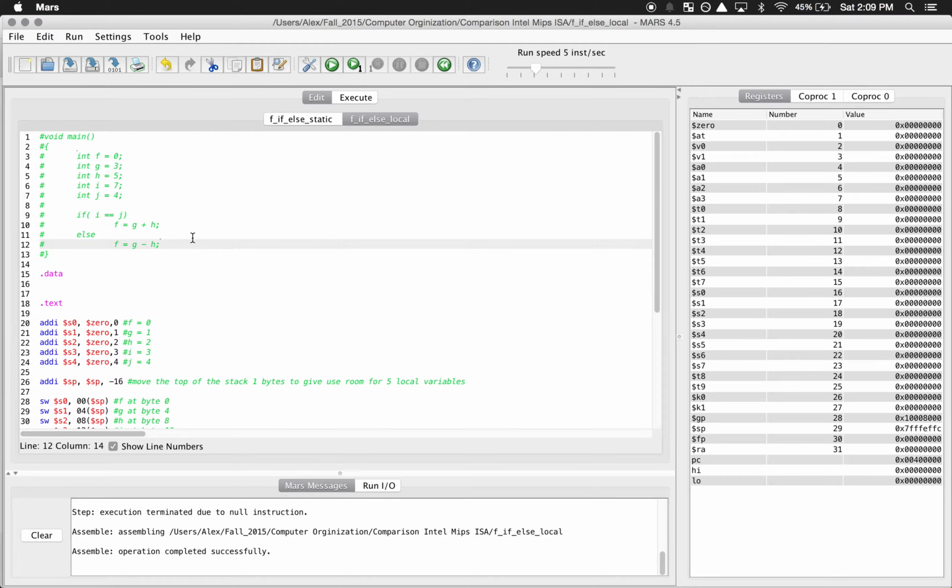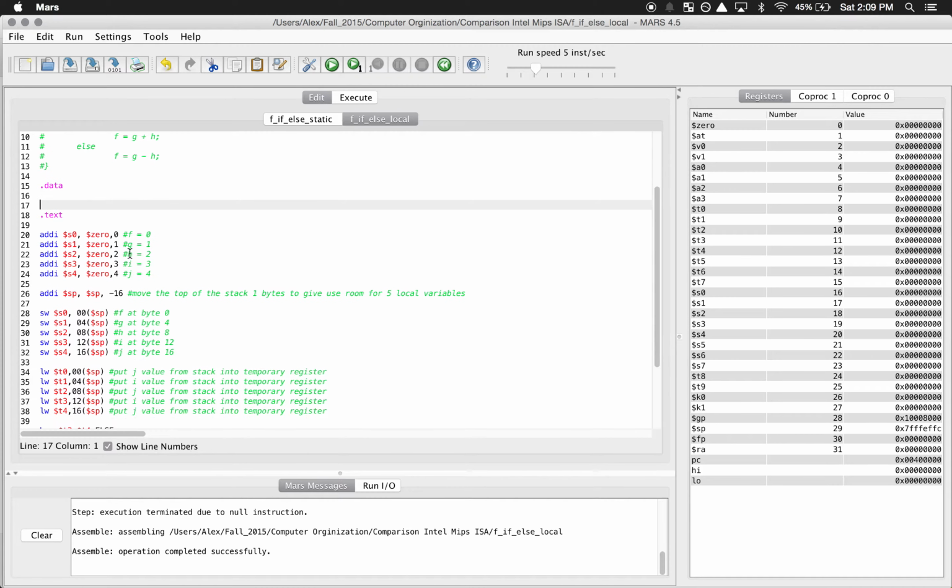So we're going to go through this one a little bit faster, and we're assuming that you looked at the previous video and have a pretty good idea of what's going on. So we're just going to go over the differences. First, notice we have our data segment. I didn't even have to write this, but I decided to write this just to show that now we don't have any data segment, which means we have no static variables. So all the variables are going to be created during runtime, so they're going to be local variables to the main function. So let's just go through the text and see what's going on.